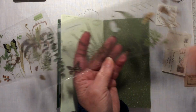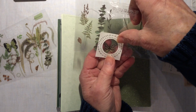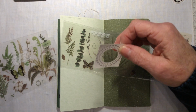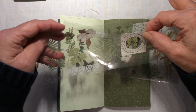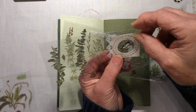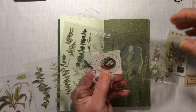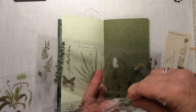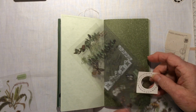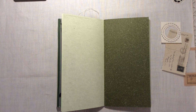I think I will either use one of these two. So let's have a look at that one. Or that one. That fits, although it is a little bit of a squeeze. And that one definitely is going to be too big. So do I use this one? And try and get a butterfly in flight. I use it that way. Okay, so it's one of those two. Or do I use that one? Okay, so I've got three options there. So I'm going to pop those to one side and see if that decision comes to me.